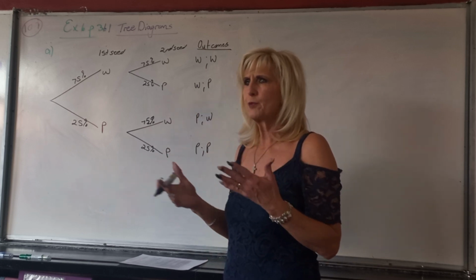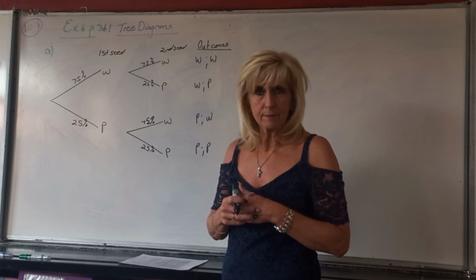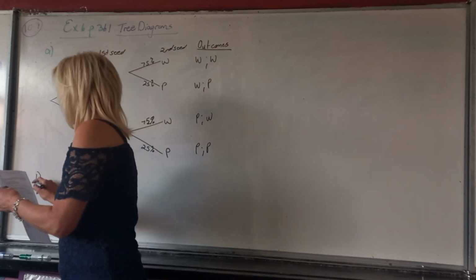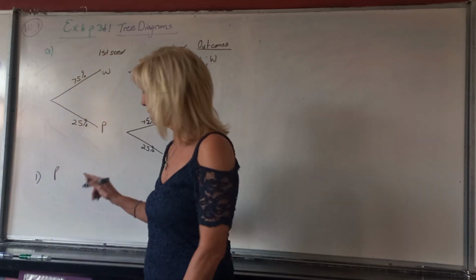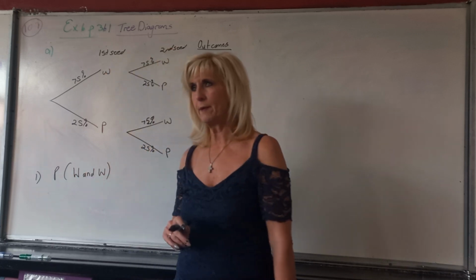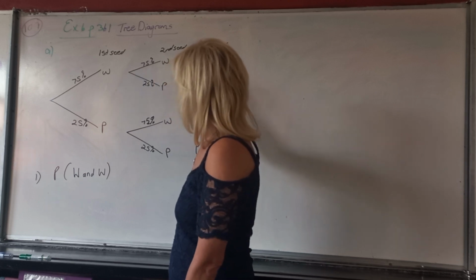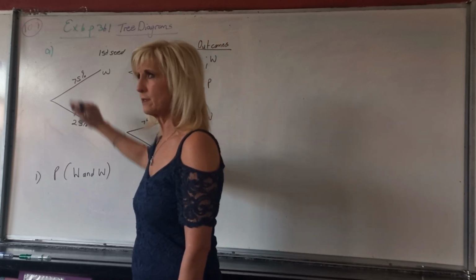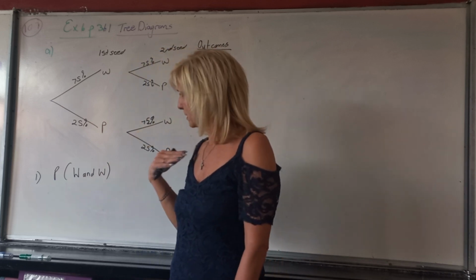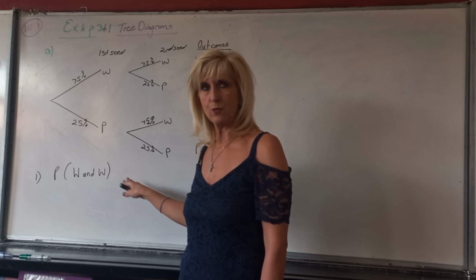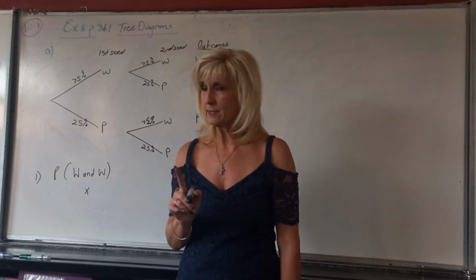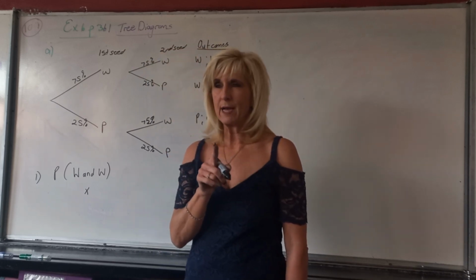Are there other options, methods that you can go and use? Definitely. Alright, so the question was, what is the probability that both of them will be white? So what do I write here? Do you agree with me? So that would be that one. So what would you do with those branches? You must multiply them. Now if you write it this way, but remember now, I wrote it there myself, but I could have written it like this, white and white. So if it's white and white, the and will always be times. And or will always be plus.